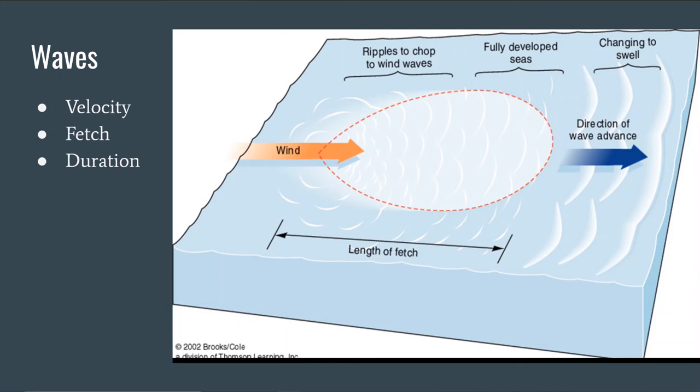After that energy is transferred to the top layer of the ocean, those waves are going to advance outside of this area where they were created. Once this energy moves out of the area it's created, out of that area where a storm is happening, the energy is called something else.